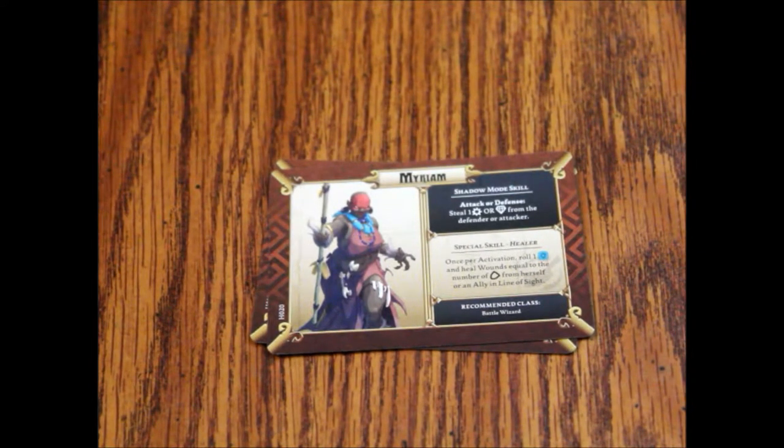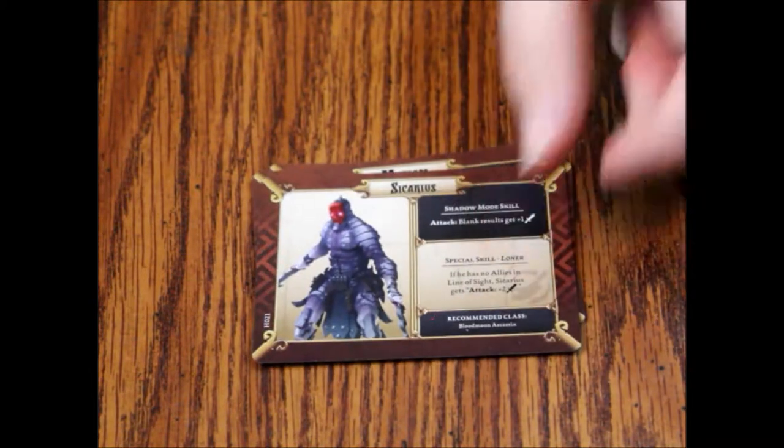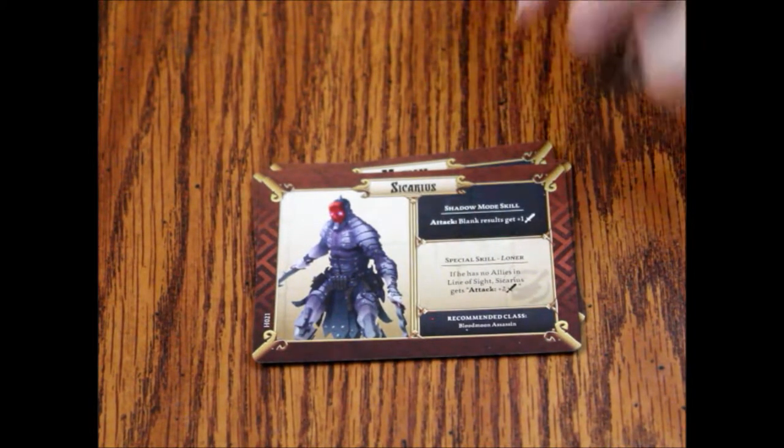Sicarius, shadow mode skill, attack, blank results get plus 1 sword. Ooh. Special skill, Loner. If he has no allies in line of sight, whatever his name is, gets attack plus 2 swords. Recommended class, Blood Moon Assassin. Alright, so these guys sound pretty good. Let's get them out of the way, and we'll take a look at these miniatures.